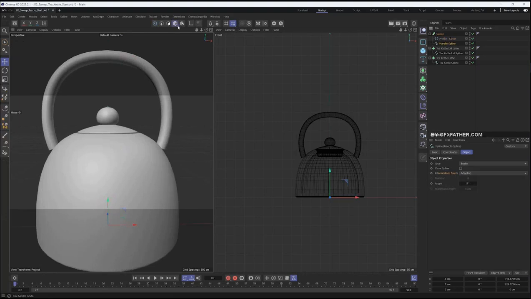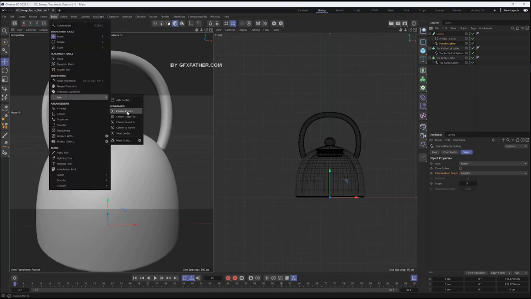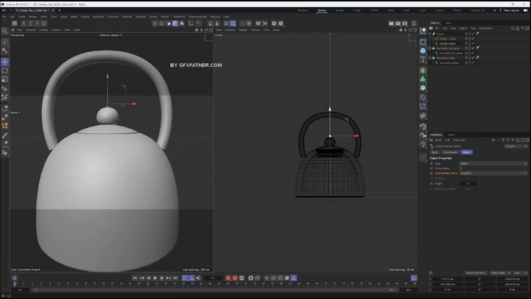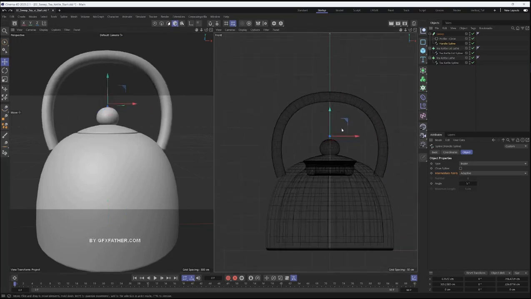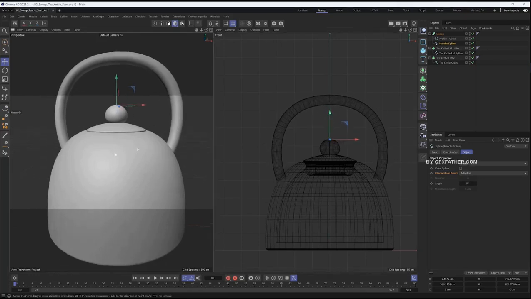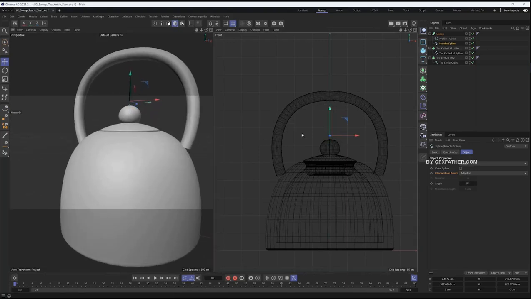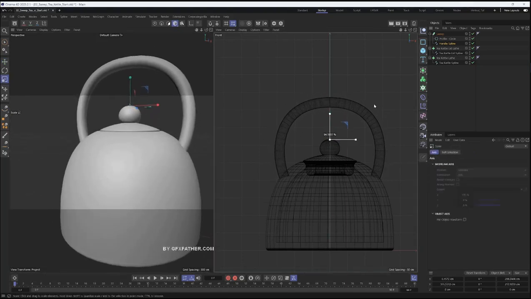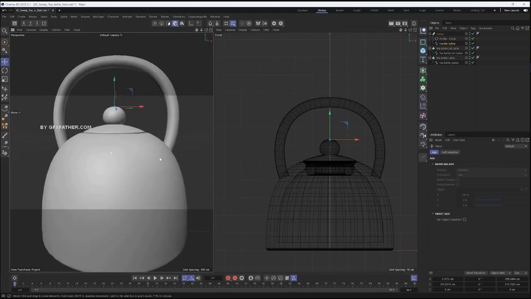So I can go into my model mode, so I'm selecting the entire object, and you'll see that the axis center is way down here. If I wanted this axis center to be in the center of all of these spline points, or the bounding box of this spline, what I could do is go in with that spline selected, go to Tools, Axis, Axis Center 2, and you'll see that the axis center will now snap to the bounding box of the actual spline here. So now we can move this down, and now we don't have these gaps anymore that we had before. We can hit T for scale, scale this down as well, and that's looking pretty good.